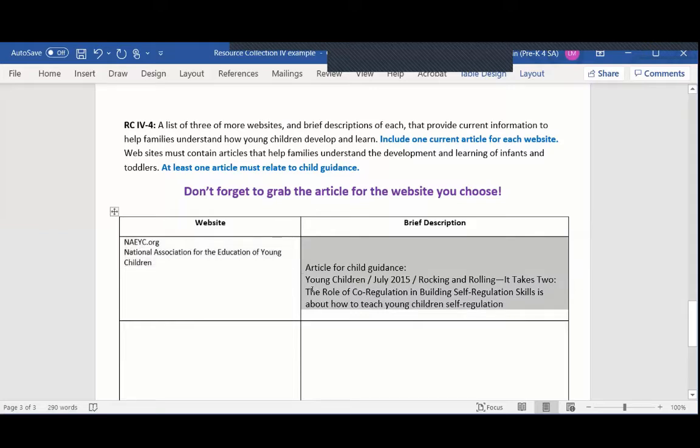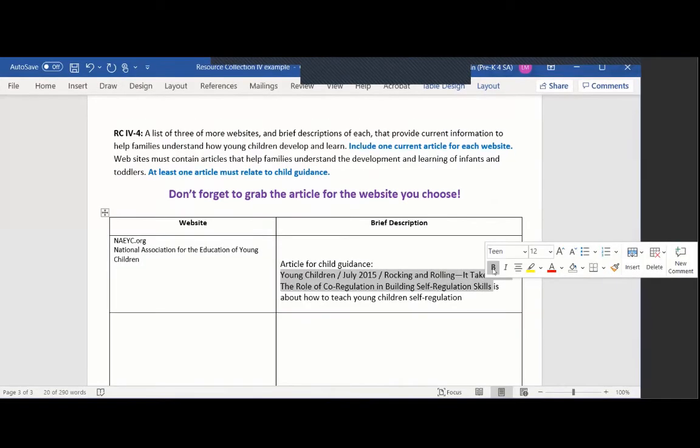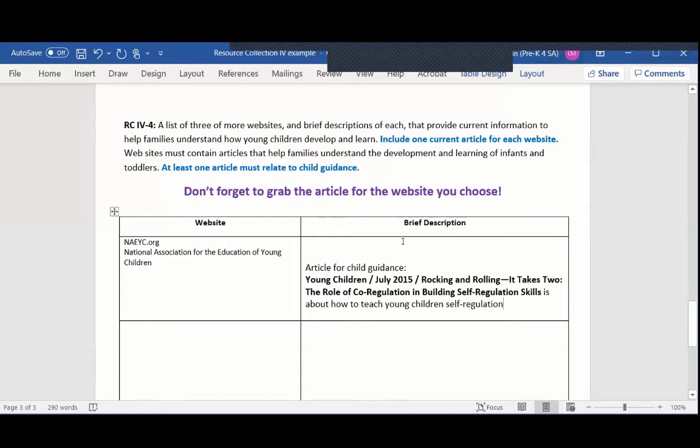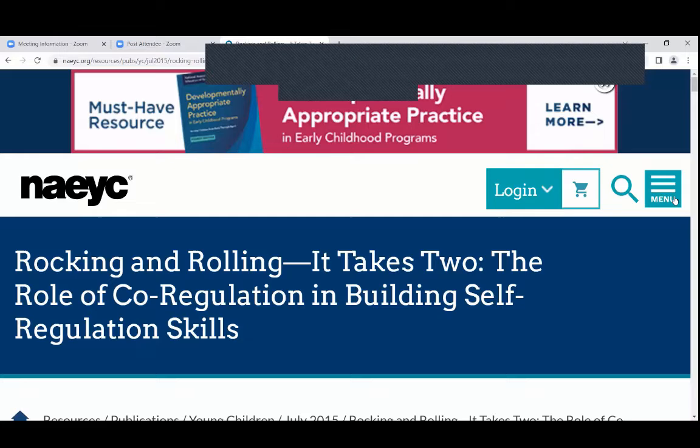I think I might make this a darker color just so it stands out. Bold. All right. And I need a description of NAEYC as well. So let me go back into their website and see if I can find an about part of NAEYC.